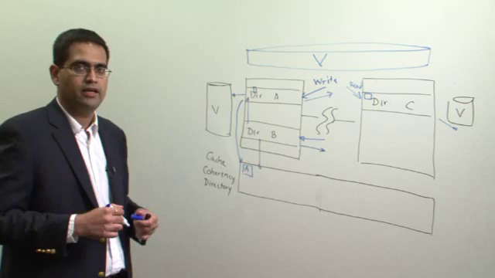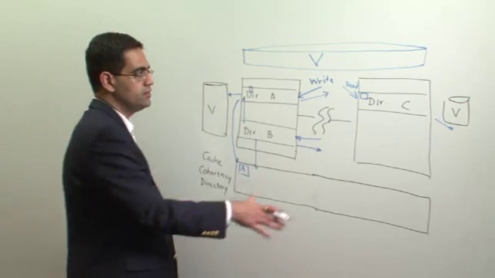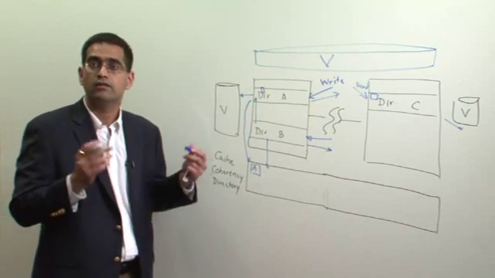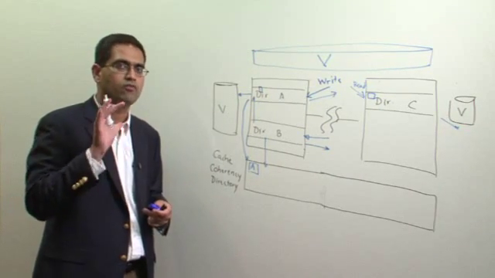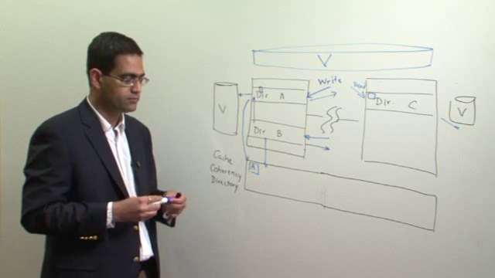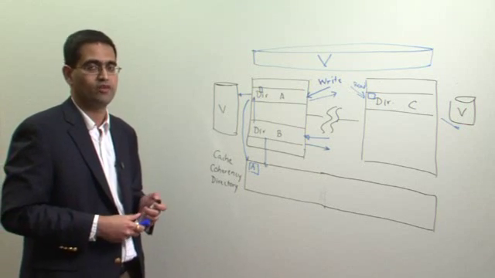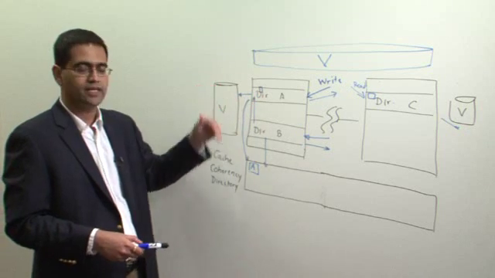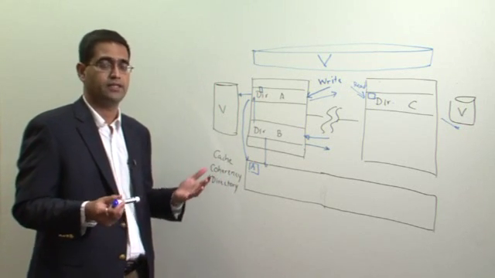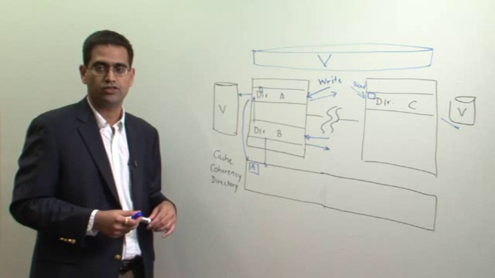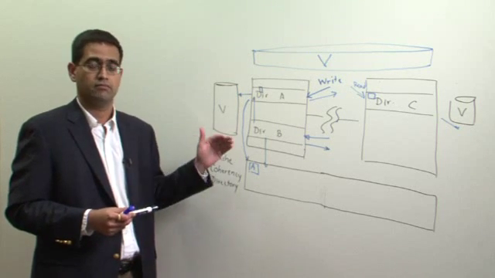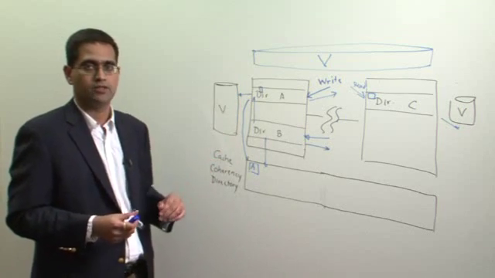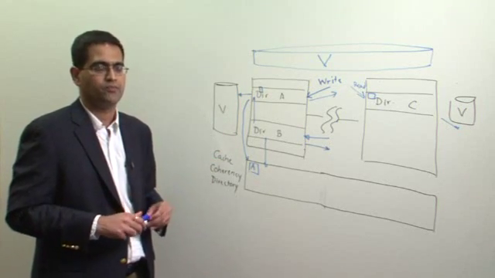Let's go through the next iteration of this. Now imagine these clusters are at asynchronous latencies. We're talking about VPLEX Geo, so up to 50 milliseconds round trip time. I will skip the first part, because the first part is a write comes into A, checks locally and says, do I have it? It says it doesn't. It checks the global cache coherency directory and says, does anyone else have it? The answer is no, and therefore it does the same stuff. There's an important difference though.